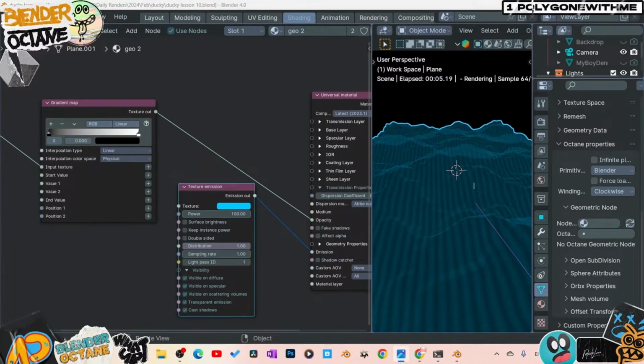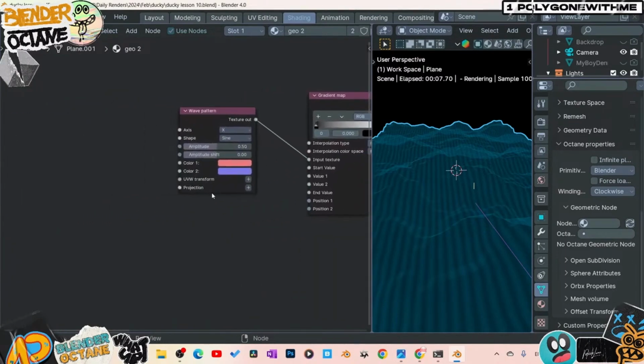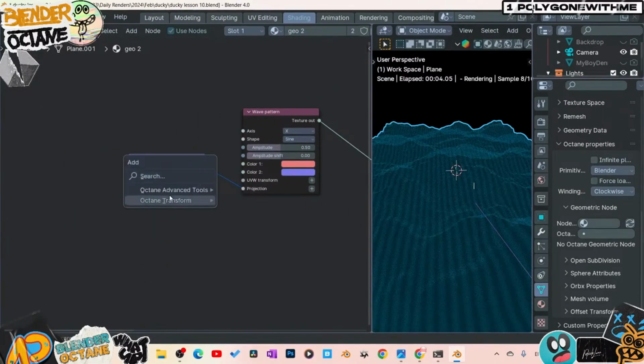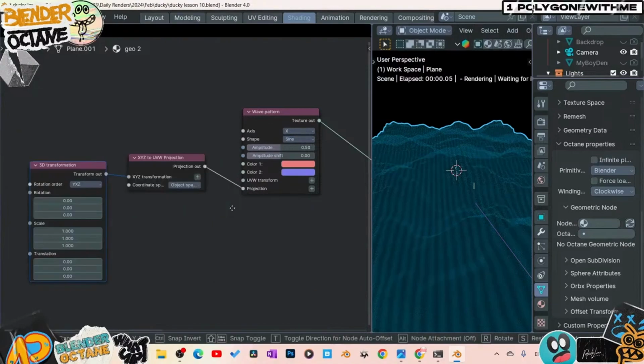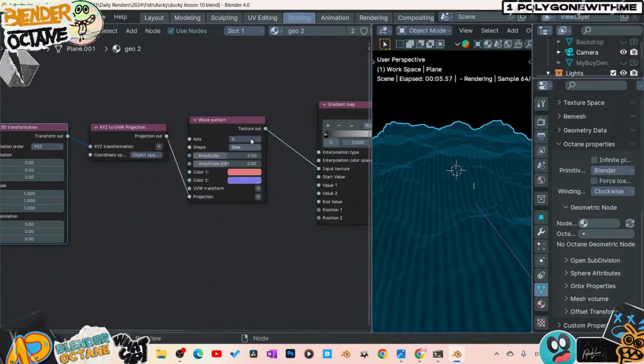What we're going to do next is I'm going to come in here and add in an XYZ projection. And then from here, I'm going to click on this one again, the transform. I'm going to go to 3D transform. Boom, boom, boom. We got those going there. Next is I'm going to change this right here from X to Z. And now you can kind of see what's happening.